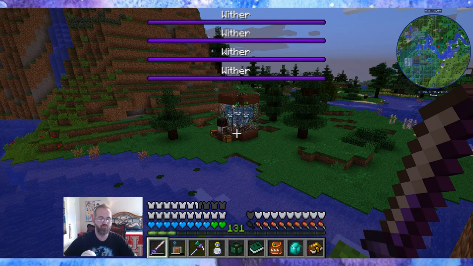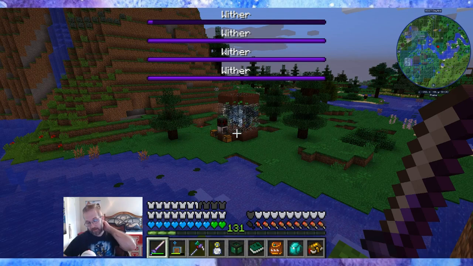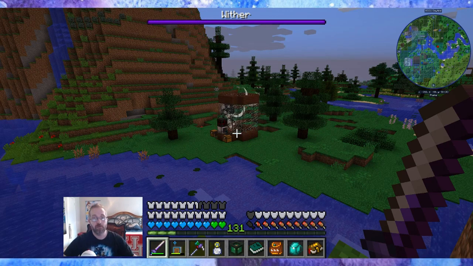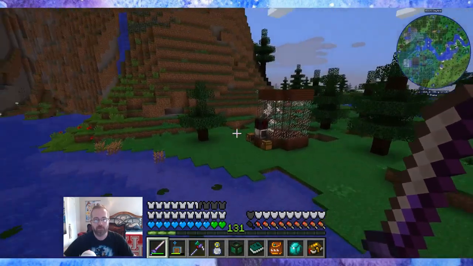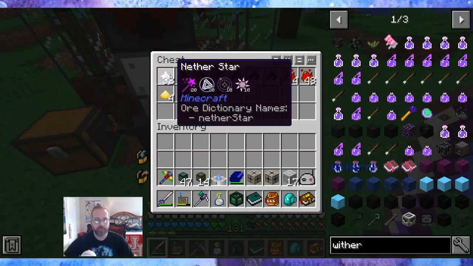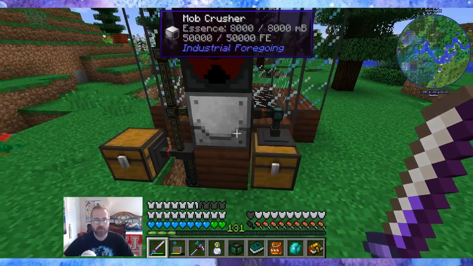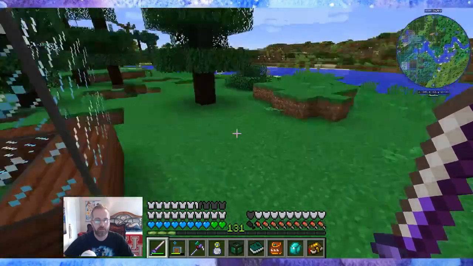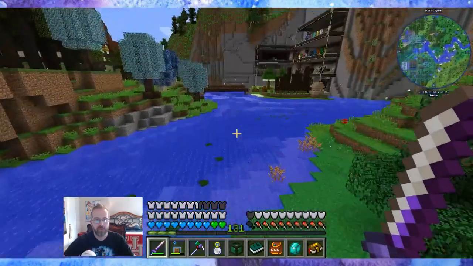I can throw in stacks and then just go away and come back. I'm pretty sure I'm gonna need a lot more nether stars in the future. But this is good. What is that? 64 plus another 32. Almost 100 nether stars in this little bit. That looks good to me. Look at that. Works for me. Yeah, I'm digging it. That's cool. That works, my dudes.